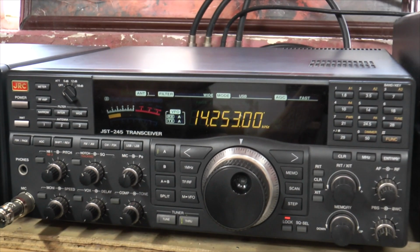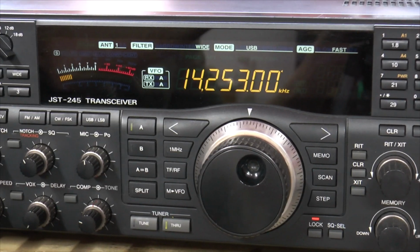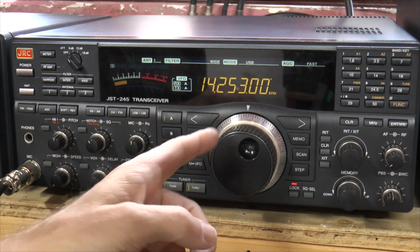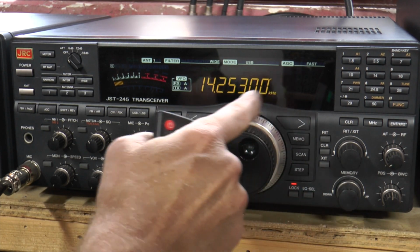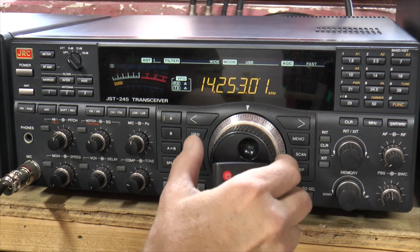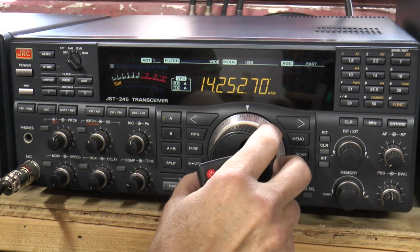Let me zoom you guys in a little bit more on things so you can take a look at what everything looks like. Pull her out a bit. Okay, so one other thing is this guy. It's not mechanical, it's electronic. The felt pad is missing behind this thing. I didn't have anything for it, so it was driving me nuts. You've got two increments. You've got this tuning here, your smallest tuning increment right there, okay? And you've got this guy right here, which you can just blaze through the bands. But the problem is right now, whoops, you go back.